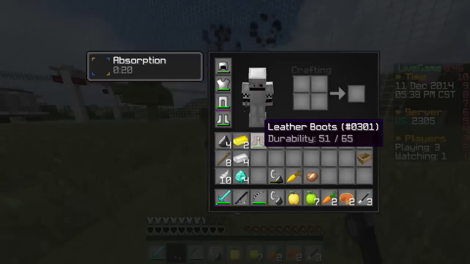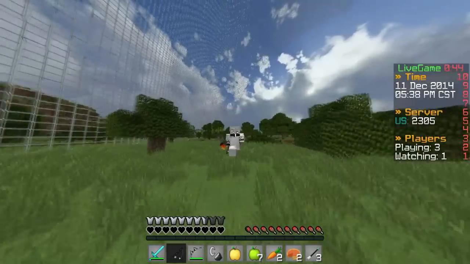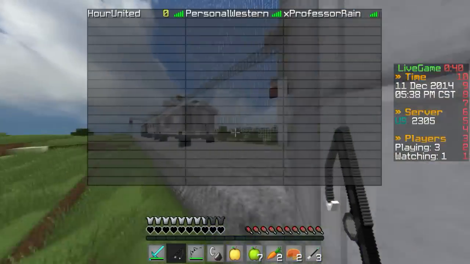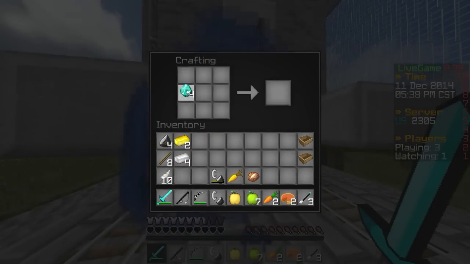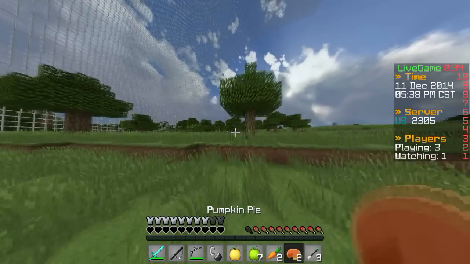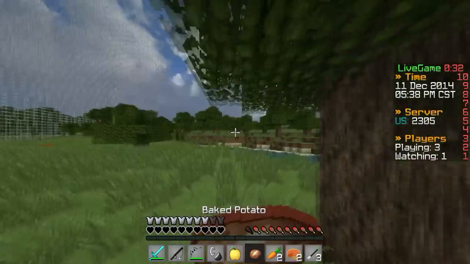Oh, crap. There's the last person there. Okay, we're going to run here. Or no, that's not the last person. That's just one person. All right, we're going to go craft ourselves some diamond boots here. All right, let's get these. There we go. And we're going to put them on. All right, we're looking nice and fashionable.